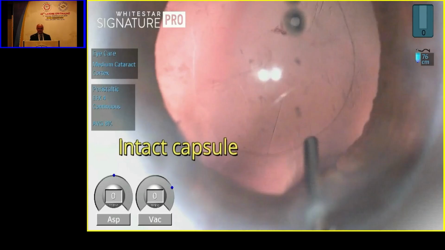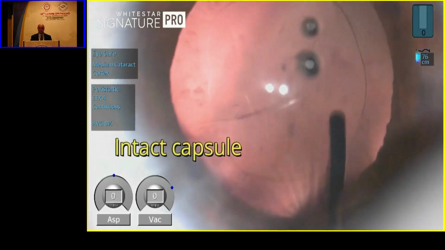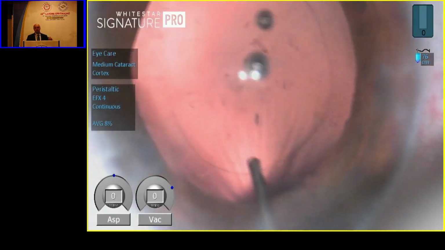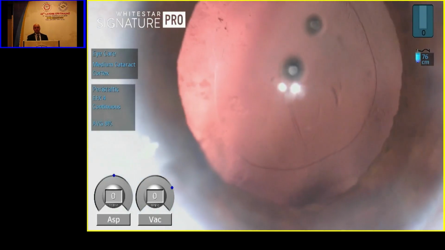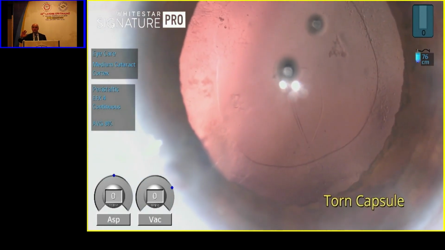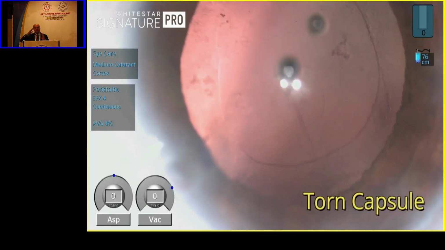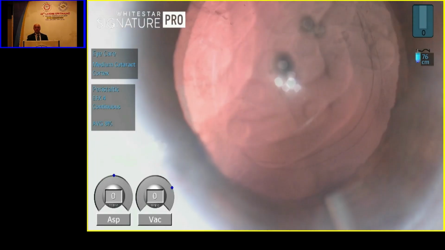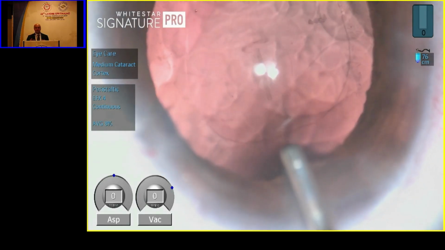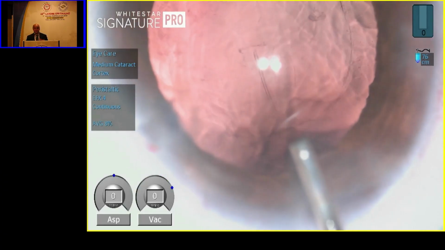Like this case, you can see I'm just washing the posterior capsule, but here the posterior capsule opened. Once the posterior capsule opened, you should decide if there is vitreous, no vitreous. If there is no vitreous, don't invite vitreous. And I want to implant the same lens in the capsular bag.